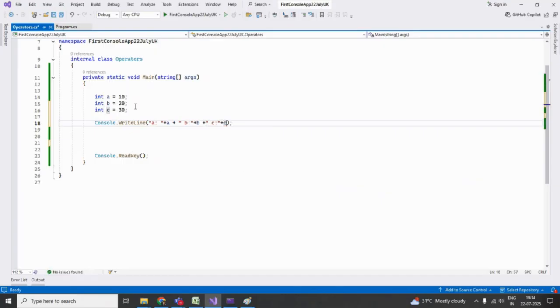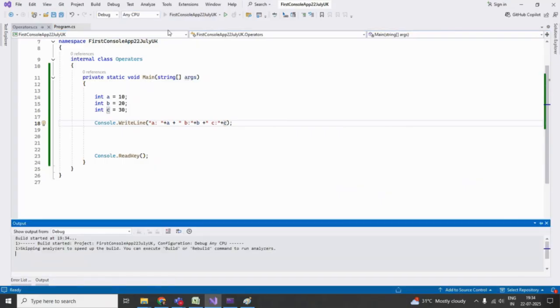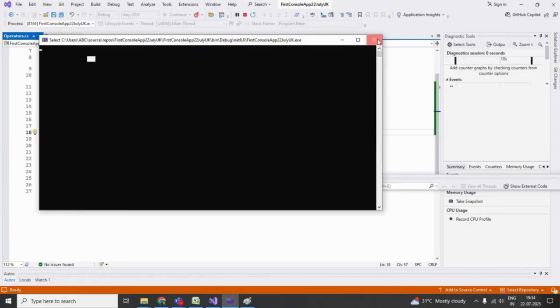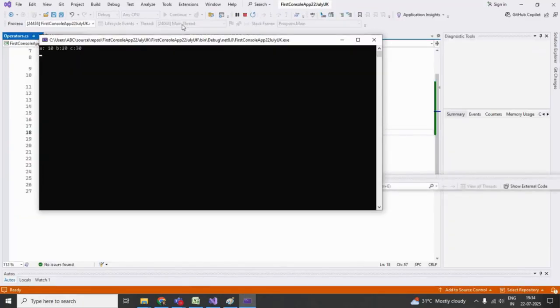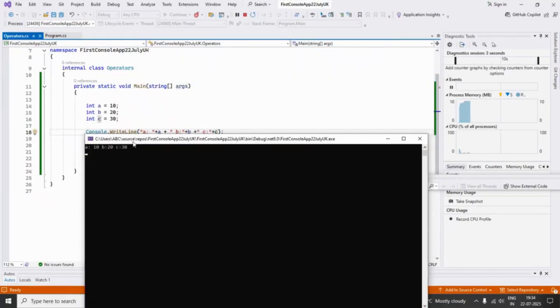Now what will it do? It will just give me the value that a is 10, b is 20, and c is 30. So these are the values a, b, c. They have their values.